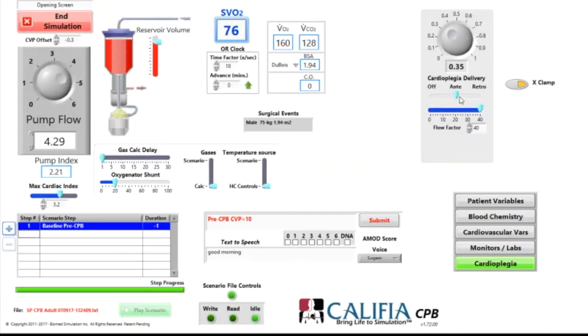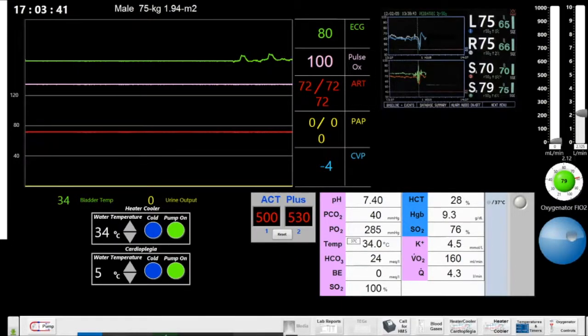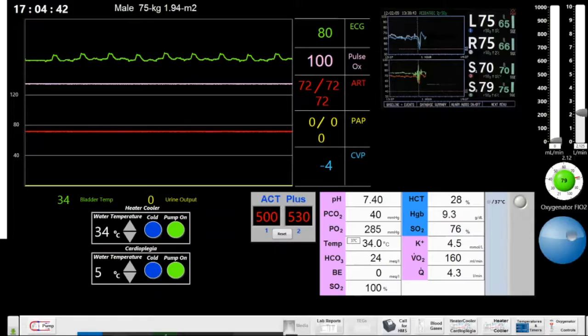So say for example you want it to show activity. I'll turn the cardioplegia module off, go back up here, and I can make those changes. It'll stay there. Go back to antegrade. Even though the cardioplegia was still running, it's changing.